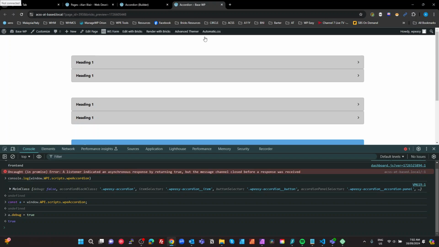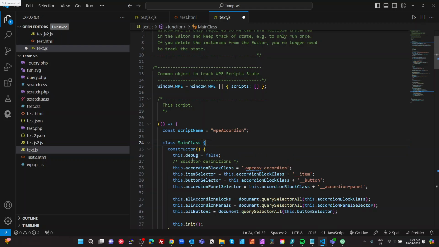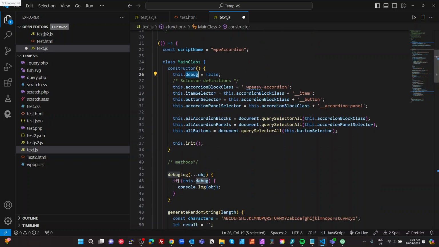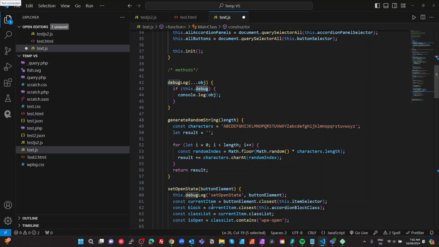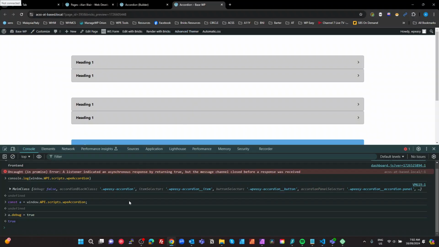Now, actually, I should head back to the code to show you what that is. So in my code here, I have a flag, which I'm calling debug. And then I've got a little method here, which is debug log. And that's only if debug's enabled, it's going to log. That way there, I can log out this.debuglog, etc. And what that will do is I only have to change one flag, and then I've got my debugging either on or off. So that's just a side thing.